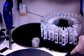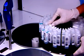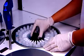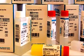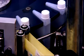The reagent rotor of the XL640 has 56 positions to accommodate 50 ml and 20 ml reagent bottles. The cooled reagent tray is customized for the ready-to-use barcoded XL system packs. The ready-to-use barcoded XL system packs make programming and loading of reagents simple and convenient with minimum operator effort.